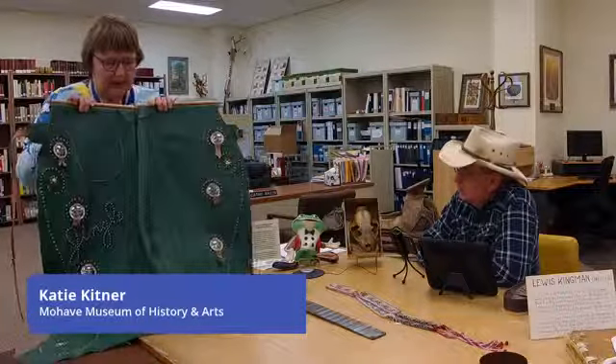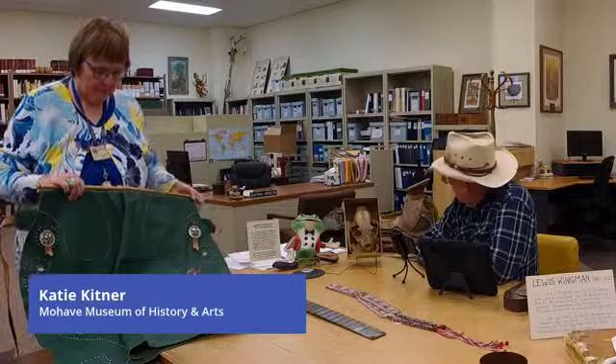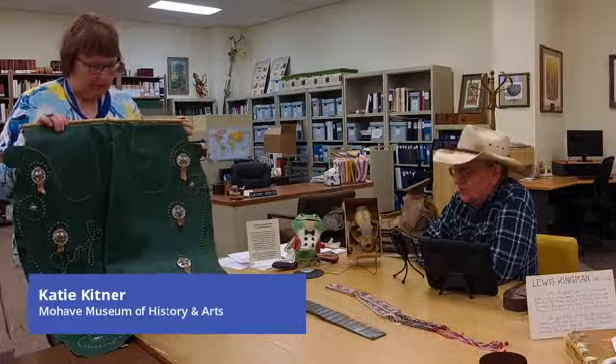Since we're talking about Andy Devine, we have a pair of leather chaps here — that's how you pronounce it, chaps, not chaps. From what I can find, they were made for Andy Devine, reportedly used for a TV show called Jingles — that's his character from Wild Bill Hickok. But I can't find any evidence they were actually worn by Andy, and they don't look worn at all. My opinion is they were maybe made by a fan and given to him as a gift. If anybody knows where these may have been used or worn, we'd love to know about it. They're not on display right now — we have them in the back room.